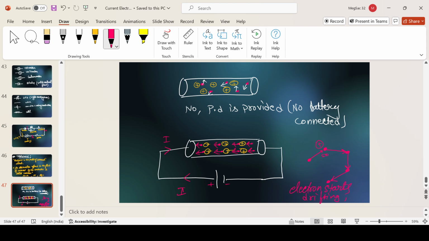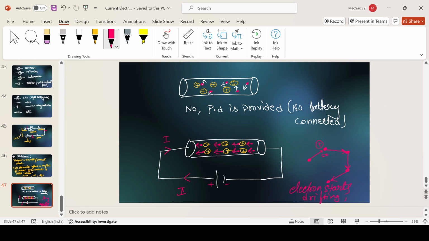When the electrons start to move, they do not just move in a simple way. They move, then hit, then move, then hit, then move, then hit. They collide again and again. This type of motion done by the electron is called drift. It's called drifting of the electron. Clear?